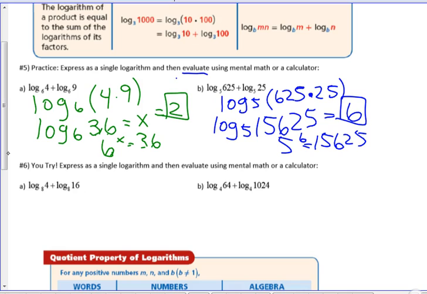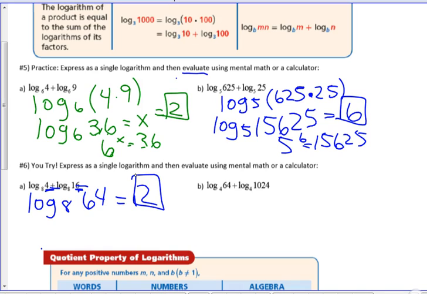What was your single logarithm for 6a? Log base 8 of 64. Good. How did you get 64? You multiplied 16 times 4. Oh, that went right in the middle of it. So this gave us log base 8 of 64. Good. And how did you evaluate that? What's that equal to? The number 2. Good. Because 8 squared is 64.